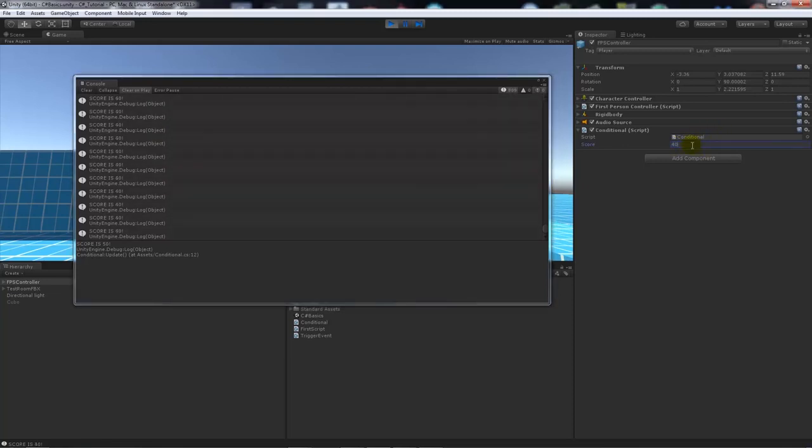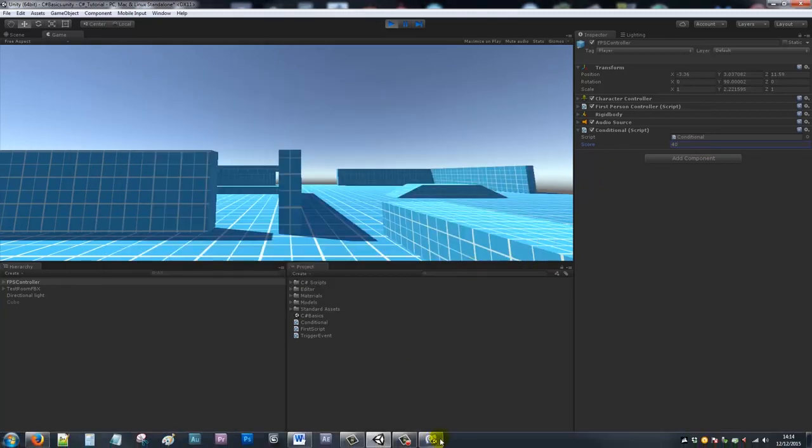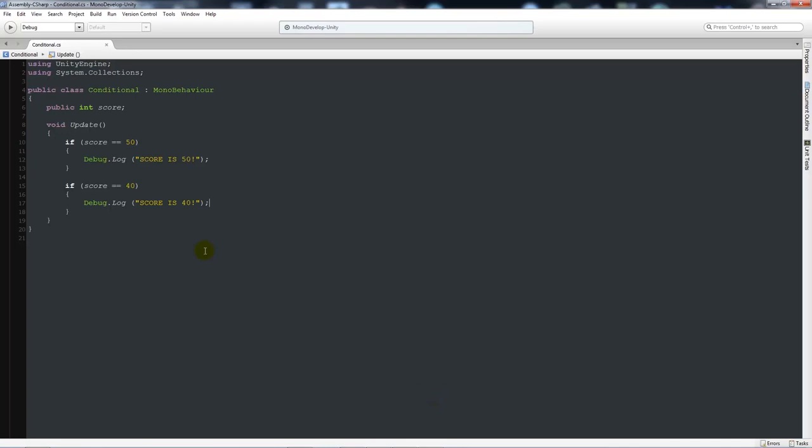Now if I set that to 40, you will notice that score is now equal to 40, and we're just checking each time that it does something. But it's better not to use a debug line for something like that. You'll want to set a win parameter, let's say, so you can move to another scene if you reach a particular score, or have a new objective.